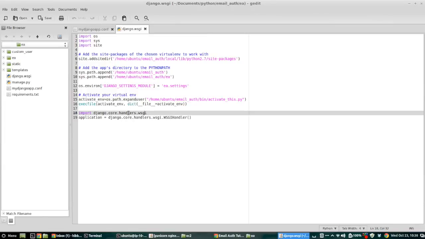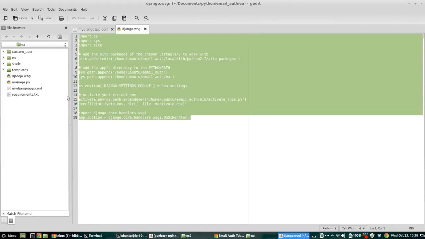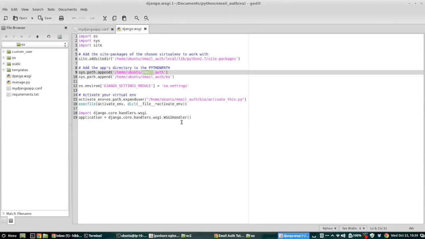Then finally we use Django's core handlers for WSGI and create an application instance from the WSGI handler. This is more or less the same code over and over again, whatever website you use. So more or less you'll find that you cut and paste this, and then you change various little parts like that path, and then in the main you'll probably just leave everything else alone. So it's very much a cut and paste job, just that I'm showing you these particular options so that you have a fair idea of what they are. Okay, so that's how we have configured our web server.